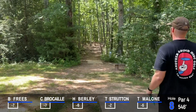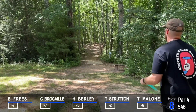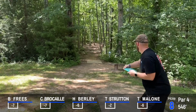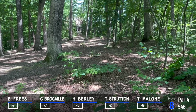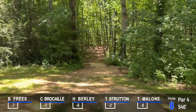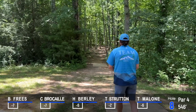This hole, second hardest on the course during round 2. 4 players within a stroke of each other on the lead card. I mean, this is do or die. You've got to try and hit this gap. These shots are real important. Pulls it a bit, but sneaks through and he's up there in the fairway. He knows he got away with one there. He said it was a little inside. I don't know if I quite deserved that, but I'm on the fairway, so I'm just going to forget about how I got there.